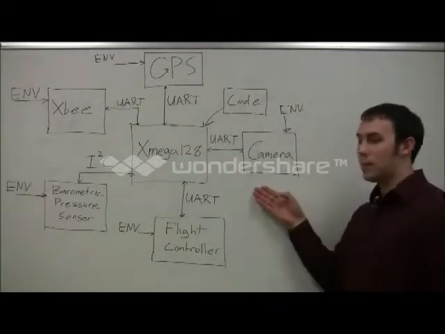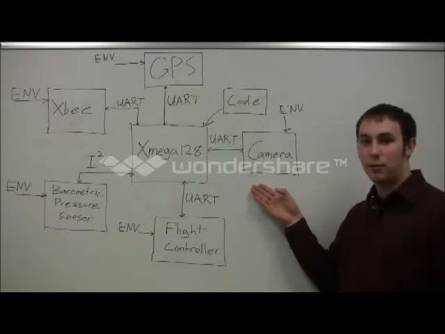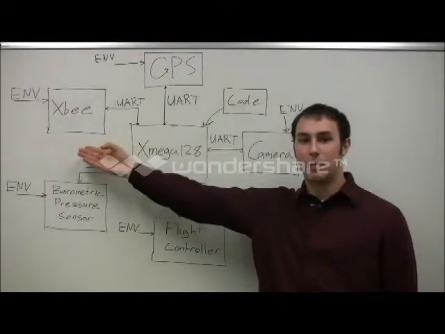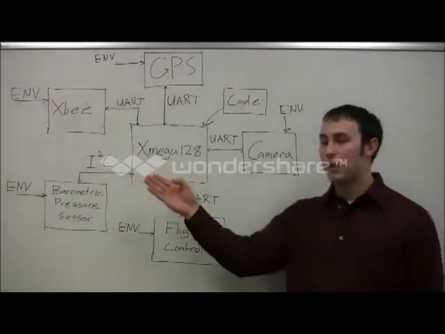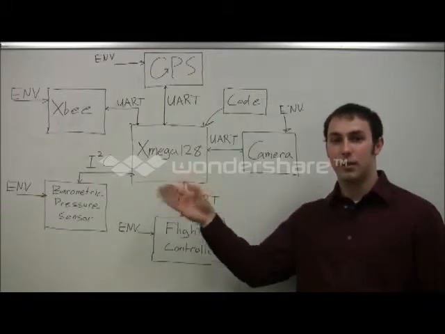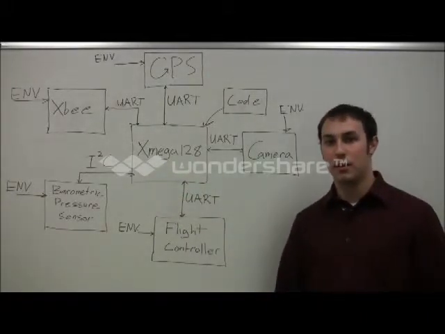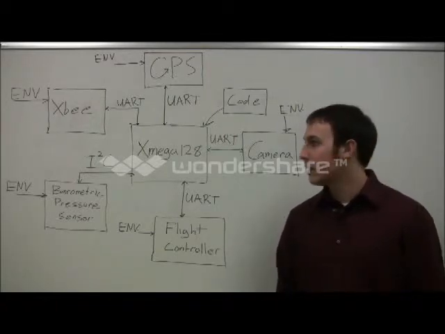Next, the camera module can be used to get a JPEG image of 640 by 480 pixels and can be transmitted wirelessly through the XBee module back to the user interface. Also, the XBee module can be used to send an update to the user interface, which entails the current position, land speed, altitude, and satellite signal strength.